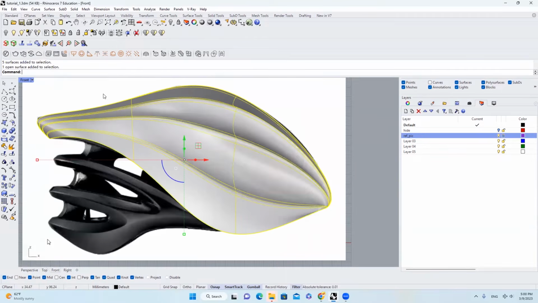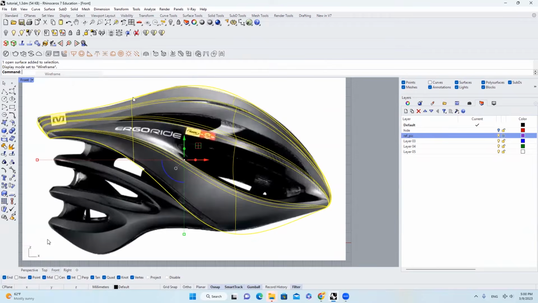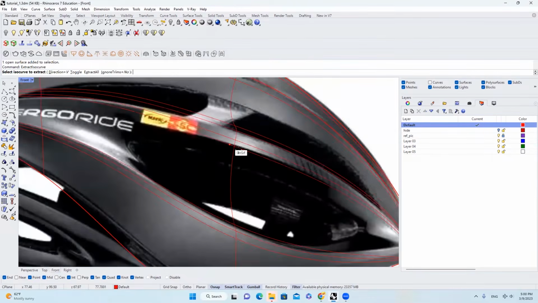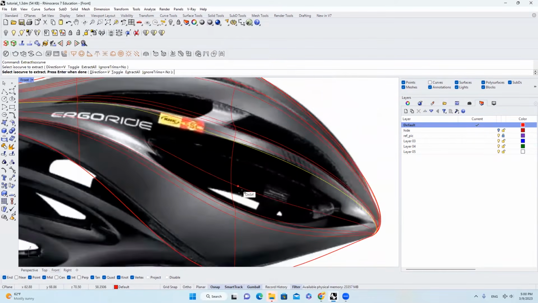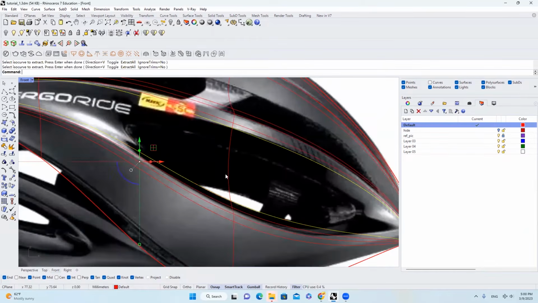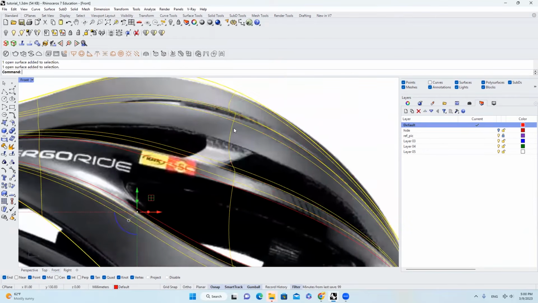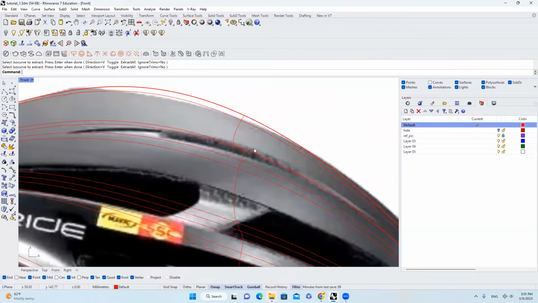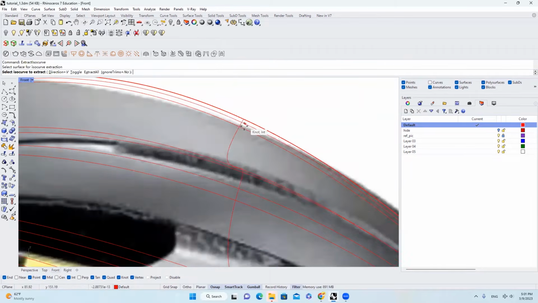and I will, one more time, go to wireframe, and I will type in extract ISO curve, change the color to red, and somewhere here. Also somewhere here, hit OK. And then on this edge, also the same thing, somewhere here, somewhere here. On the top, we can barely see anything, but just the same drill.